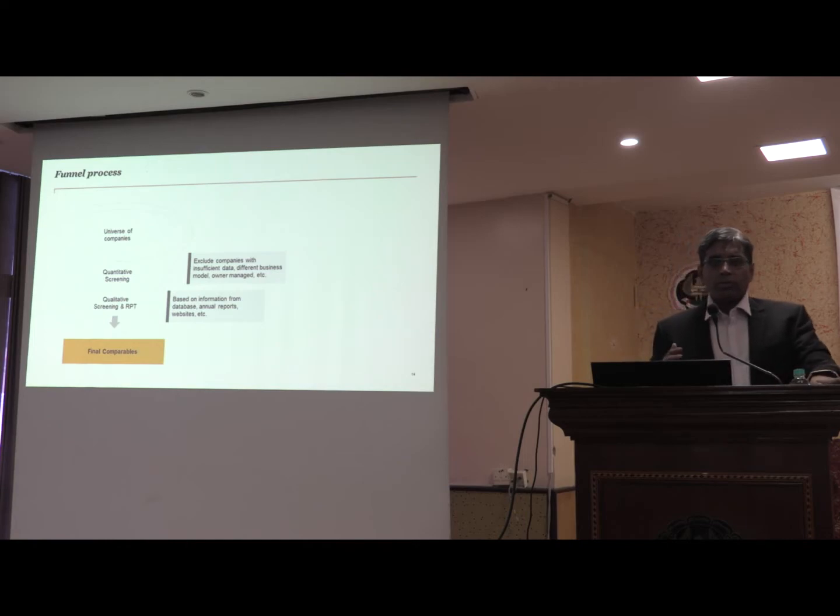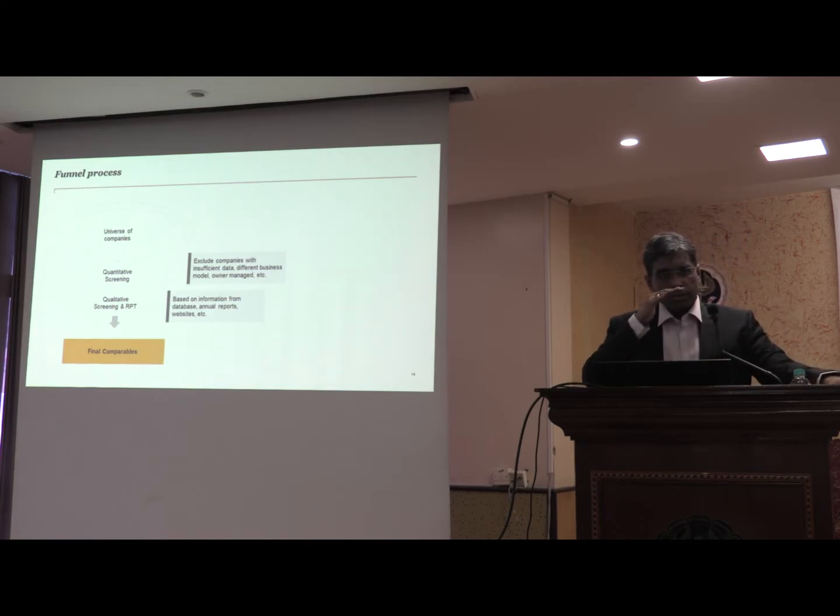So how do we do a typical search process? Start with the universe of companies. In most databases, you will have over 10,000, 20,000 companies to start with. You filter that further to say which industry am I looking at. So is it metals, is it automotive, is it consumer goods? So you select, and honestly these databases are very user friendly. You tick the box which is relevant and you come up with a set of comparables. That's how it works.